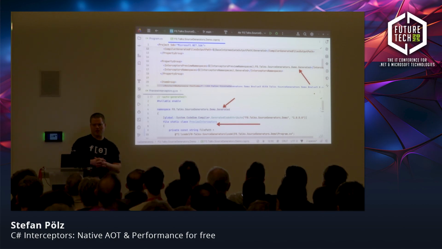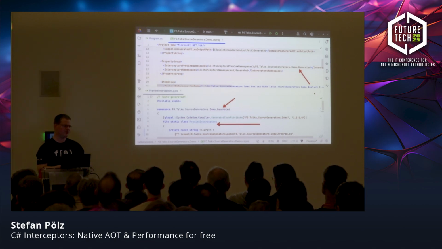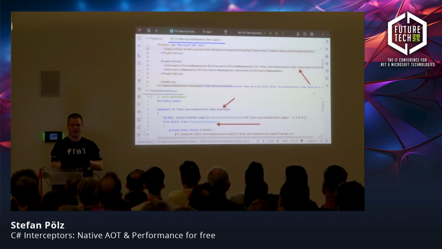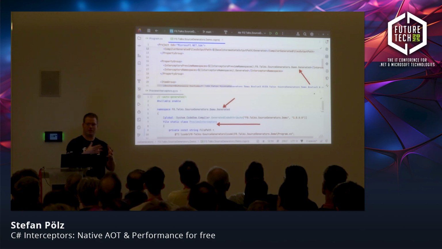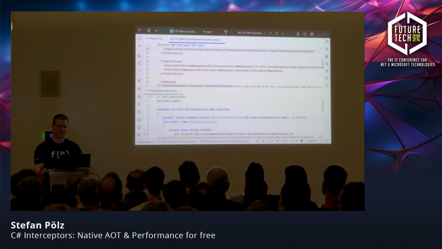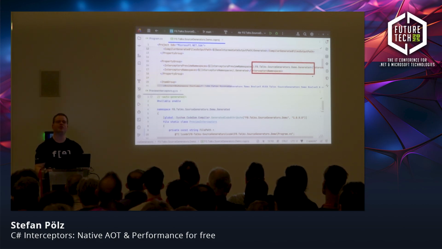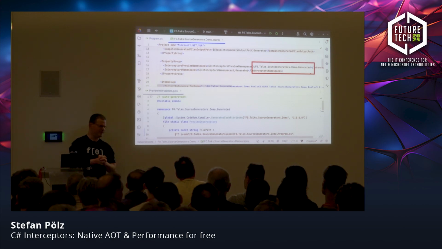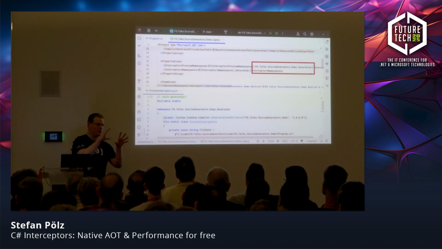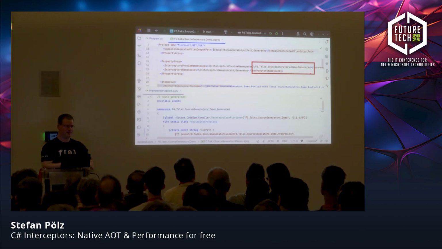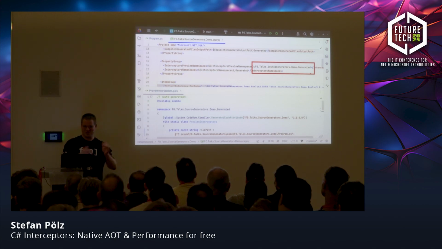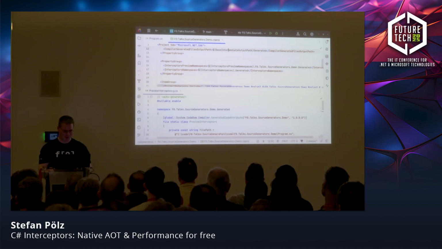Since source generators are meant to emit these interceptors, they're not really meant to be written by user code. It's good practice that each generator emits its interceptors in a separate namespace. So again, that it doesn't clash with others, and we may or may not explicitly state that, hey, we are aware there is interception going on. So to keep our code base somewhat sane, not just to reroute any method and we're not really sure anymore what is going on.